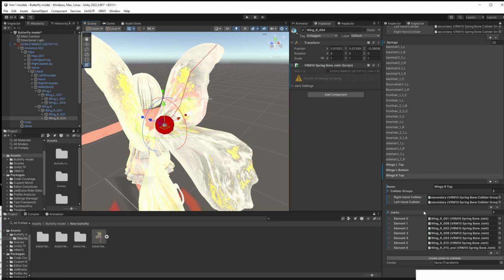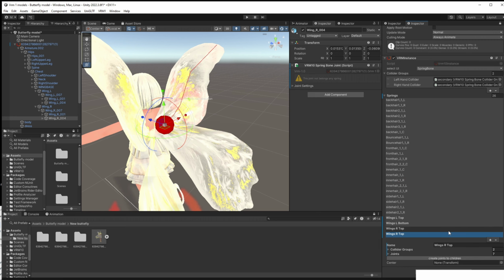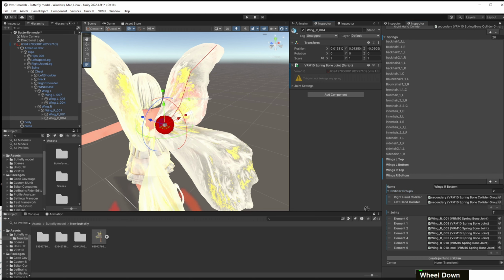Something's unassigned. And then we'll click on the plus button again. Wings right bottom. Joints, collider groups. Assign this here. Create joints to children.